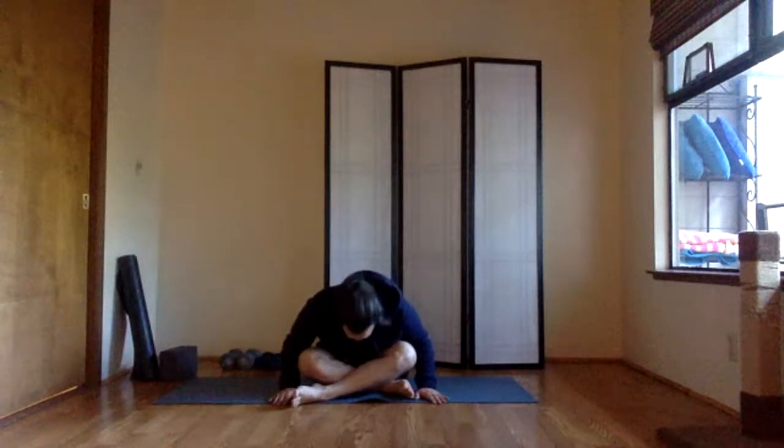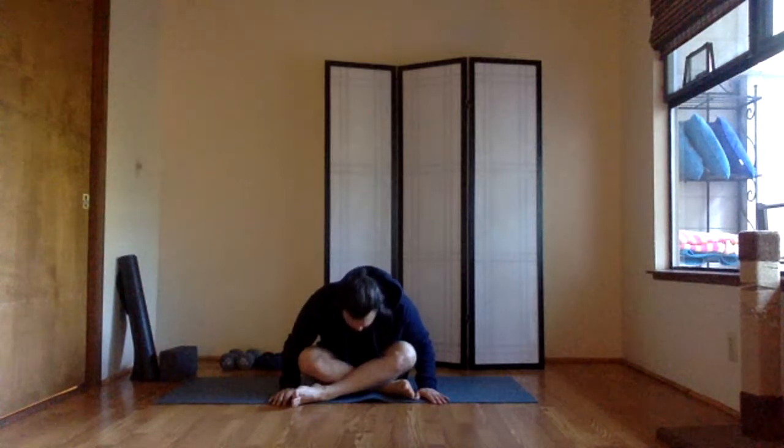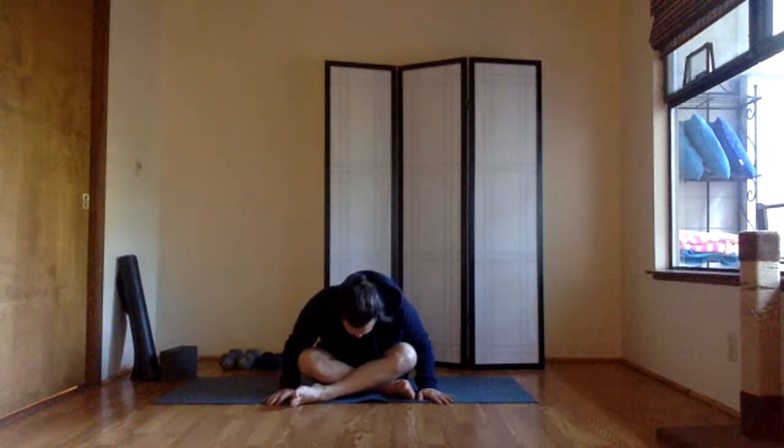Very good. Release. Switch which leg is in front. Move the feet way over so you have a square base, not a triangle base. Hips back. And take this square stretch. And release from that stretch.